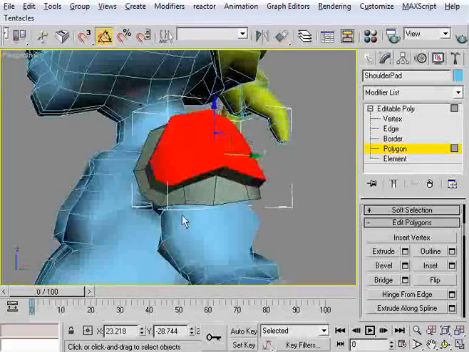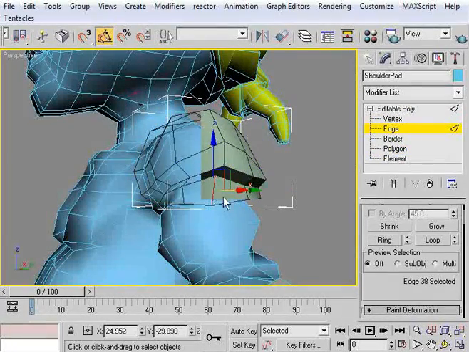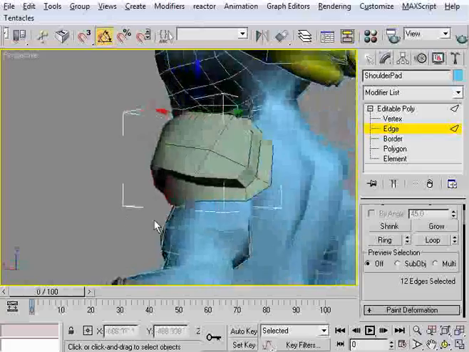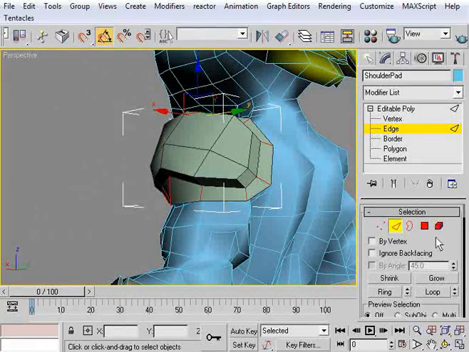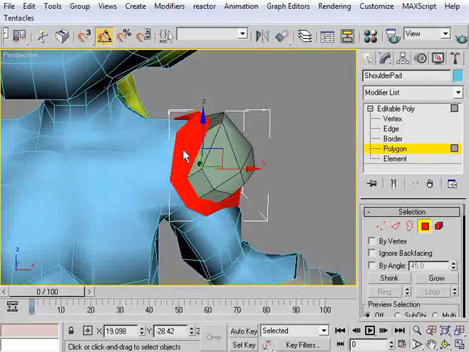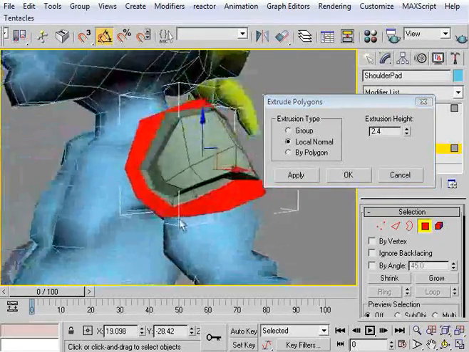Nothing special. I go in, let's do the quick way of doing this. So edge, select ring. So we see it gets all of them, hold control, and go to polygon. Alright, so let's do our extrude again by local normal.